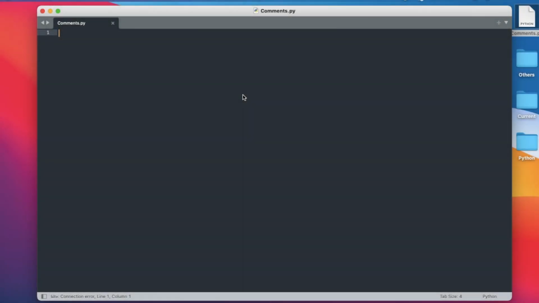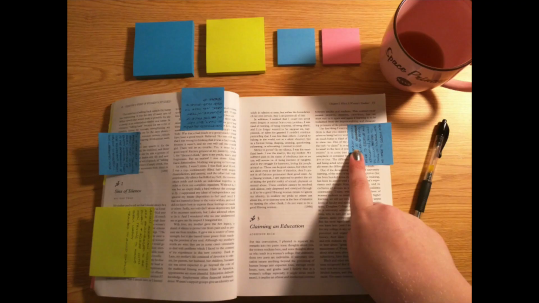As we start coding more and more, the programs become more difficult to read. This is because formal languages are dense and it is often difficult to look at a piece of code and exactly figure out what the code is doing and why. So that is why it's good to use comments. Remember when we used to study for exams, a lot of us had the habit of using sticky notes to summarize the information on a specific page in the textbook. So it's easier for our understanding.